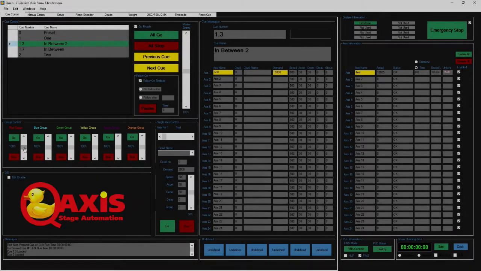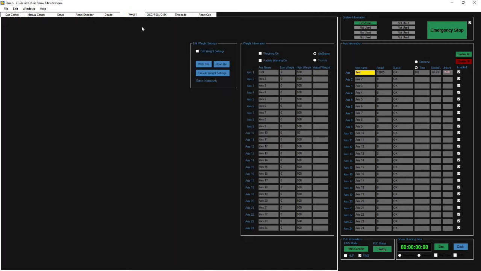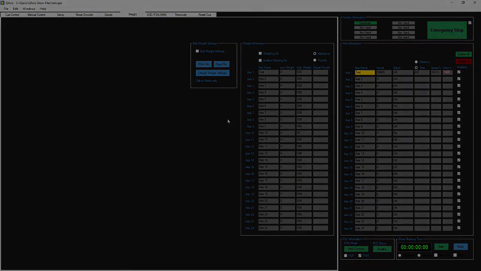So some control systems will have load cells that need to be monitored. So for this we have a page here, weight, where we can set up the overload and underload and the readouts of any overload or underload situations, and then we can have an audible warning so that the operator knows that a weight has been exceeded, and within the PLC we can set it so that it stops lifting if that's deemed necessary for a particular control system.